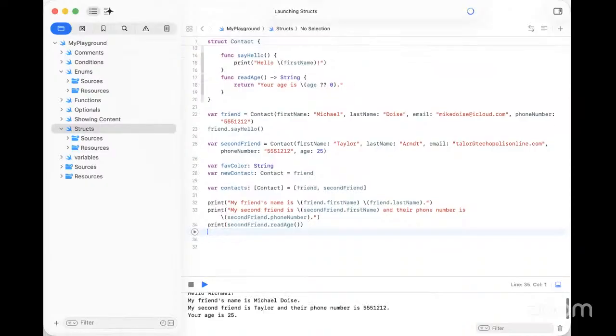Okay. So why are structs so important? Well, we're going to get to that later on today. And there is more to do with structs. I don't know that we're going to do that today just because it is a lot of material.